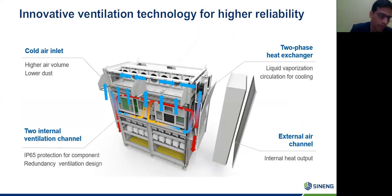If I talk about the ventilation design, we have two kinds of ventilation design. One is temperature controlled forced air cooling, and another one is the two-phase heat exchange method. In temperature controlled forced air cooling, if you look at the top of the inverter, we have installed 7 fans in the front side and 7 in the back side. So these 14 fans create an air channel, and with this air channel, all the heatsinks will cool down and the hot air will pass from the downside. For the two-phase heat dissipation method, we use gravitational force for the flow of the liquid. So no condensing is required and no extra auxiliary consumption is required.